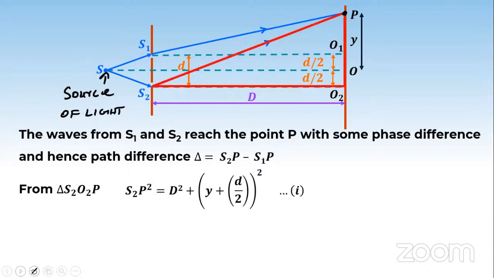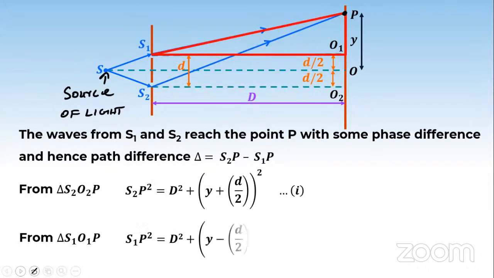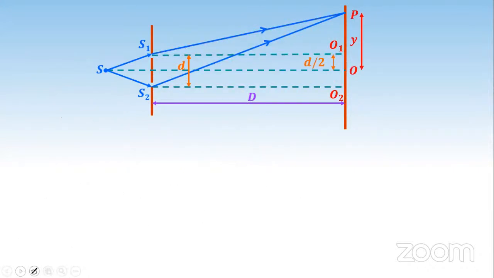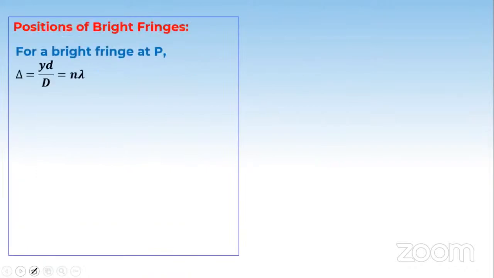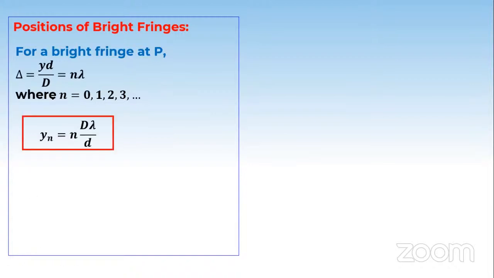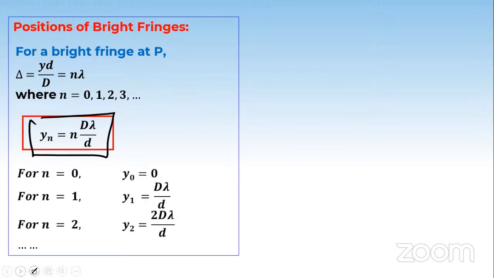So we have found the path difference, but ultimately we have to find the formula of the y locations of maxima and minima. This we have seen in the previous class. So we got the formula, and then the conditions we applied: the brighter fringes, that is bright bluish color or yellow color, whatever, can be given by this formula. And n equals 0 will give you the central maximum. This is the location starting from y0, the central maxima. See, it's bright, that's why I'm saying central maxima.